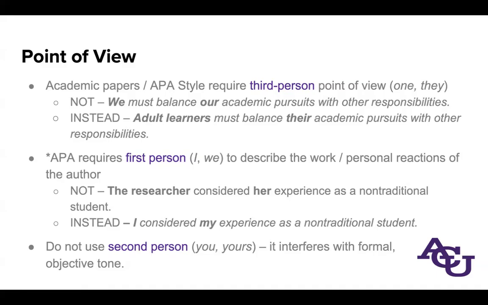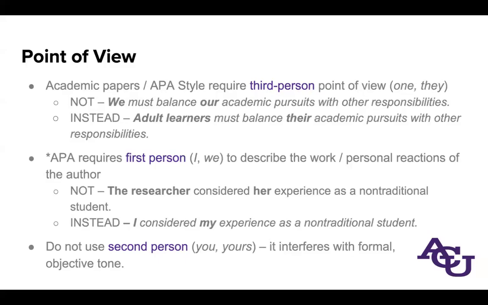An exception is that APA actually requires first person, meaning saying I or we, if you are going to describe your own work or personal reactions as the author. So in APA, I would not write the researcher considered her experience as a non-traditional student. Instead, I would write, I considered my experience as a non-traditional student.